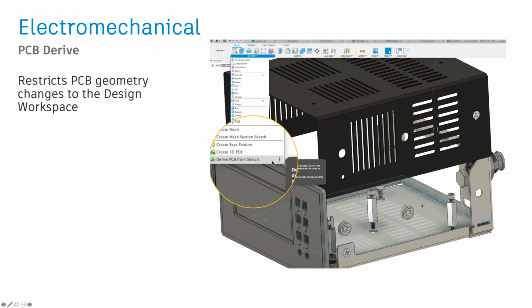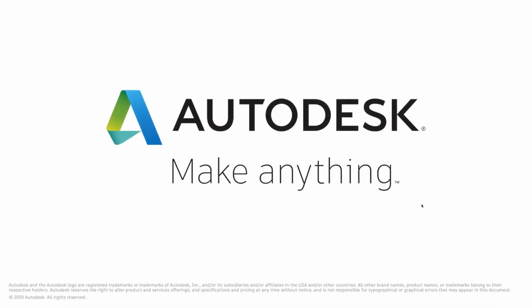Now, it restricts what the electronic engineer can do to the outlines. The electronic engineer, with this type of workflow, cannot influence the board outline. He's totally locked out. The only thing that he could actually do is move the parts within the circuit board, and the mechanical engineer can decide to adopt any changes that the electronic engineer makes. But any type of mechanical changes done to the design will have to be created in the design workspace only.